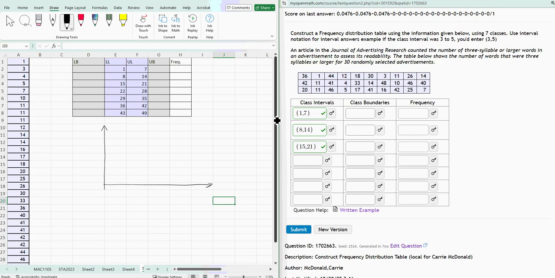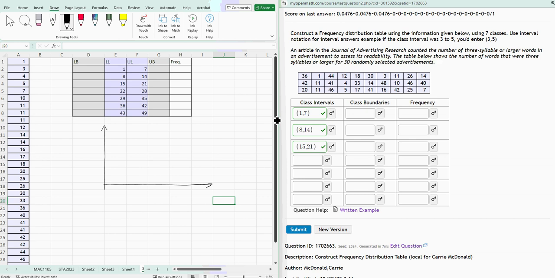So if I want to make a histogram to represent this table, I'm going to want to create bars, kind of like a bar graph, but with a histogram you want the bars to touch. You don't want any gaps between the bars.